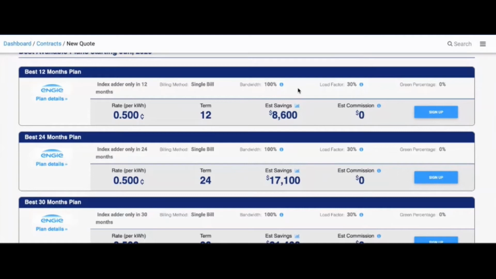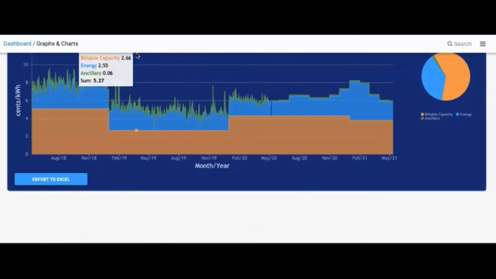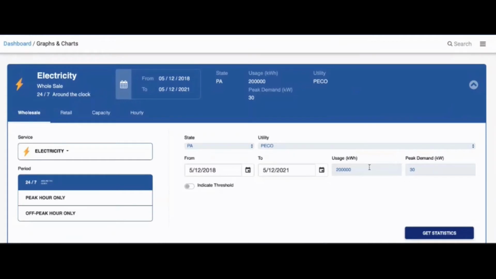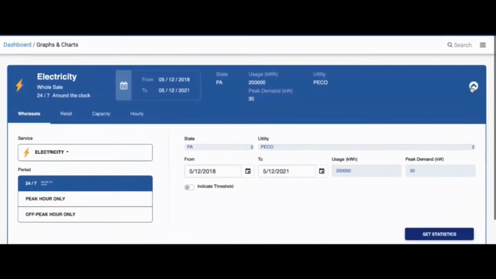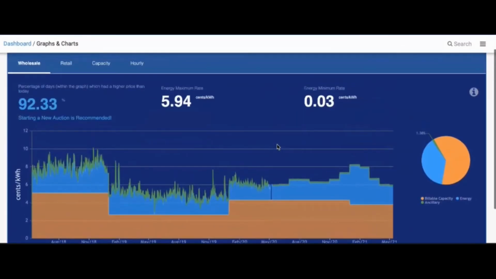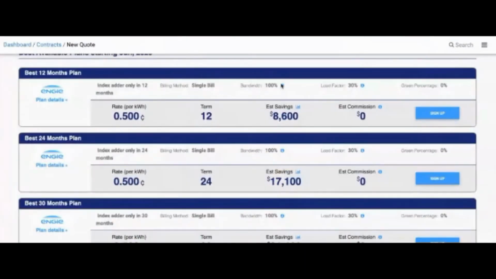Use the platform and still sell the index. You just have to essentially download this data and plug in the numbers. As I mentioned, the most important things are kilowatt and kilowatt hours. Get the stats, download the numbers, and then use the adder that you got from that quote page and build the index month to month. And that's to be displayed to the customer. But as I said, it will be simpler down the road. So, okay, I'm going to expand on it a little bit more.